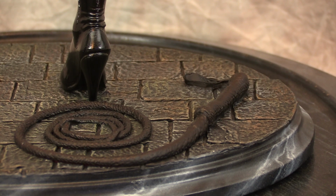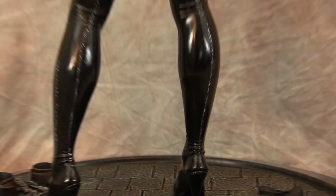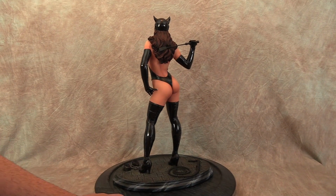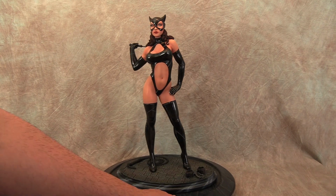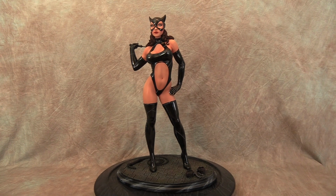I put a little bit of Mecha Varnish matte with a little bit of satin as well, just to make it a little bit different. And that's pretty much it. That is Catwoman from DXA Designs. Hopefully you guys liked the way it came out. I had a lot of fun working on it. It goes very fast. The casting has a couple of seam lines here and there if you watch the kit review. But other than that, once you get past it, it's a straightforward kit. If you're new to the hobby and want to work on something a little bit larger, but you don't want anything too detailed, it's a great kit to jump into the hobby with.